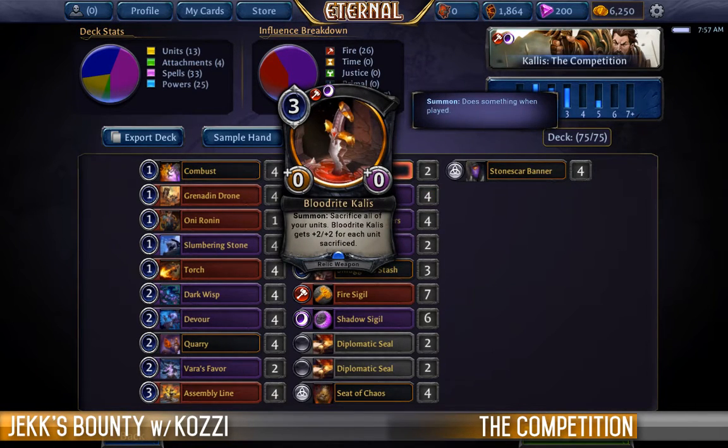And what this is, it is a weapon where when you summon it, you sacrifice all of your units, and Bloodright Kallis gets +2/+2 for each unit sacrificed. So this is a token deck, in a sense, that wants to go as wide as possible, so that when you sacrifice your Bloodright Kallis, it's not uncommon to see yourself with a 10/10, 12/12, 14/14 weapon.